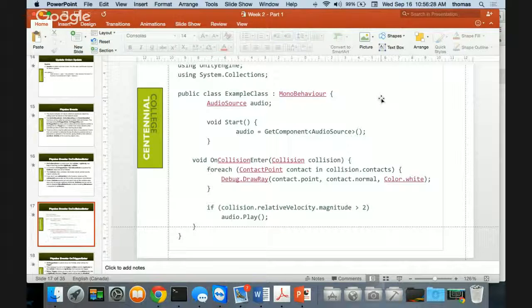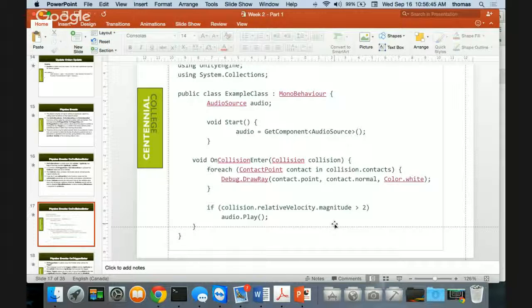I'm binding it together. And then in here, when I'm colliding, OnCollisionEnter, I'm creating a local collision variable right here. For each collision that's happening, I want to make a noise.